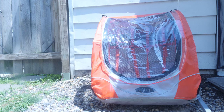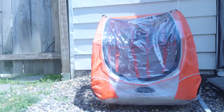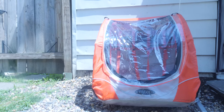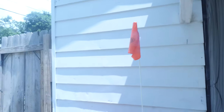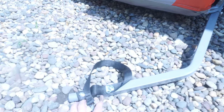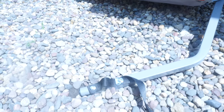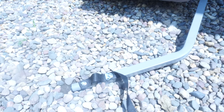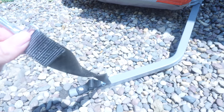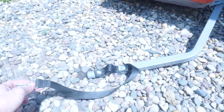I also wanted to show you the flag on the back — it's kind of neat that you have that. And the easy access strap does come with tools to hook on to mostly any bike. There's also an extra strap that I recommend hooking on to your bike just in case.